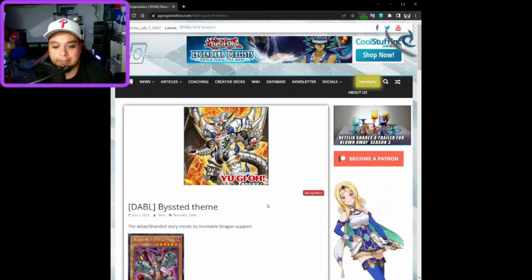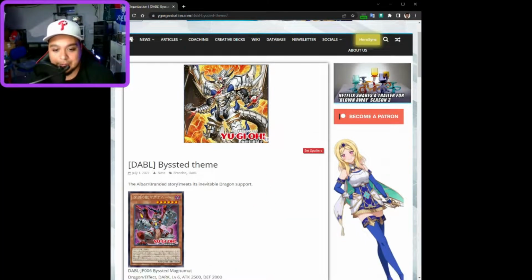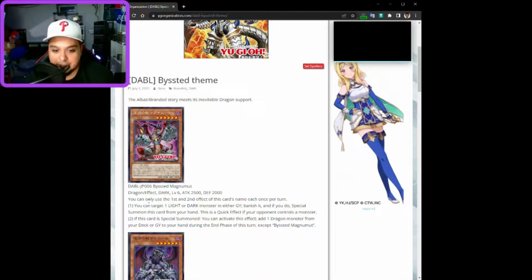Alright, so here we have the Byssted theme. It says that Albaz brand story meets an inevitable dragon support. So like I said, it's definitely for Albaz and all that stuff. So let's go ahead and take a look.